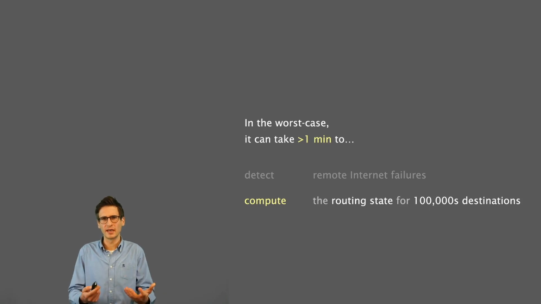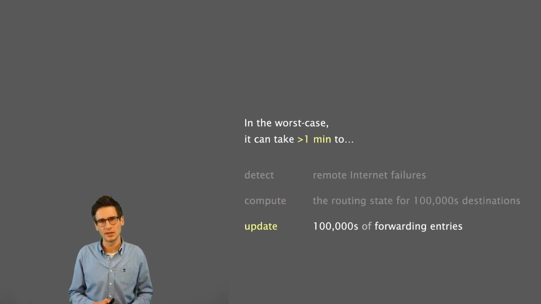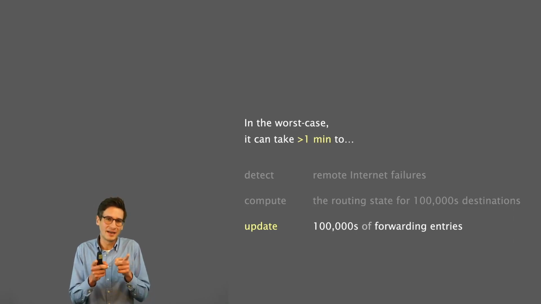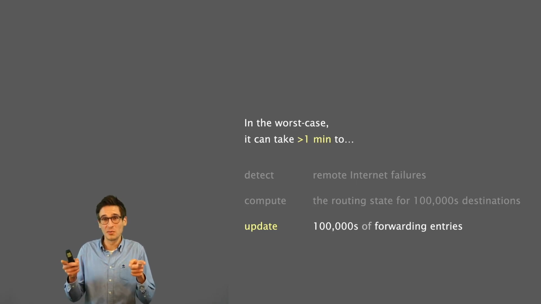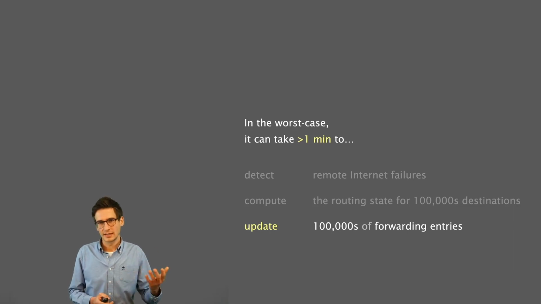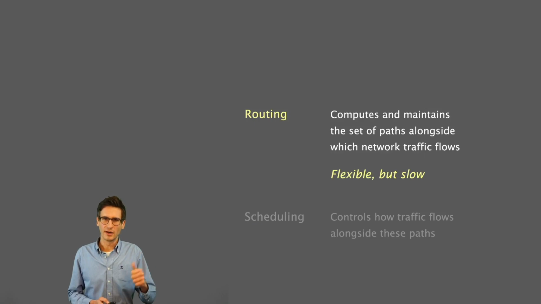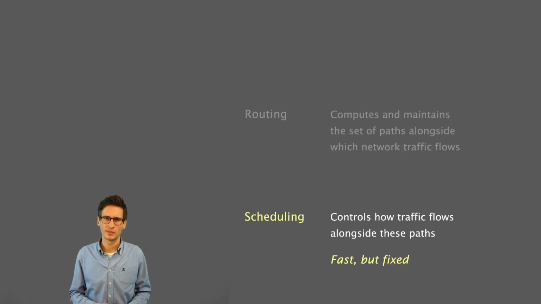And it's not only about computing, but also about updating the forwarding state once you have recomputed. And here again, it takes a lot of time. Even though updating a single forwarding entry in the data plane takes only a few microseconds, which is pretty fast, when you multiply a small number of microseconds by almost 1 million entries to update, it leads to a big number. So all these three are too slow, I would argue, at least in the worst case, for today's network demand. So that's not good. We need to do something better, and again, I think we can do something better with programmable data planes.